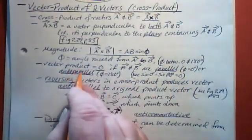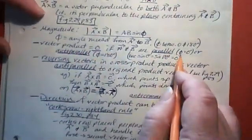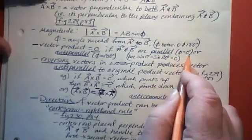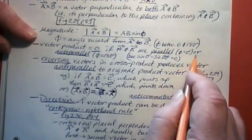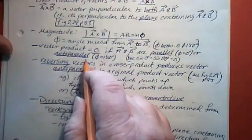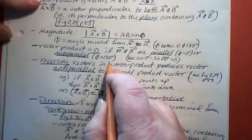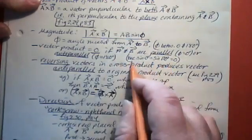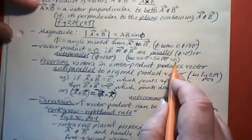And the vector product ends up being 0 if A and B are parallel to each other, because if A and B are parallel to each other, phi, the angle between them, would be 0, and the sine of 0 is 0. And the vector product is also 0 if vectors A and B are anti-parallel to each other. Because if they're anti-parallel, then the angle between them is 180, and the sine of 180 is also 0. So that's what I'm saying here. Sine of 0 degrees is 0. Sine of 180 degrees is also 0.